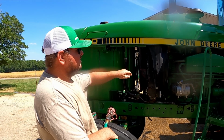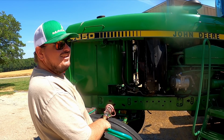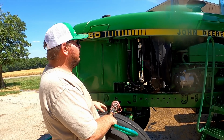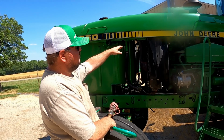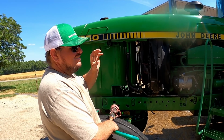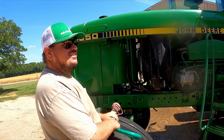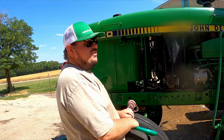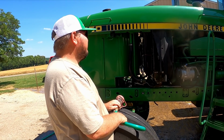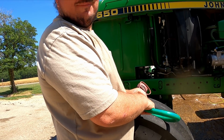You know, on the 8000 series tractors, they moved the fuel tank back there to the midsection of the tractor, and your radiator condensers on the front. And not all of that is condenser. Part of it is your oil cooler. And that's another thing, is keeping your hydraulic oil cool. If you ain't got that thing good and clean, your transmission temperatures are going to be running hotter than they should.